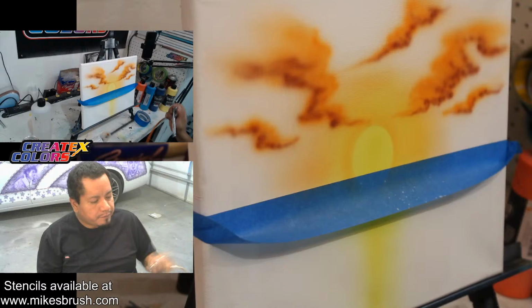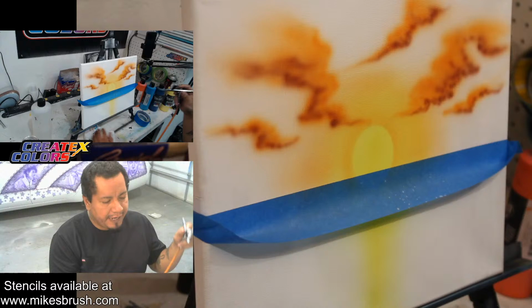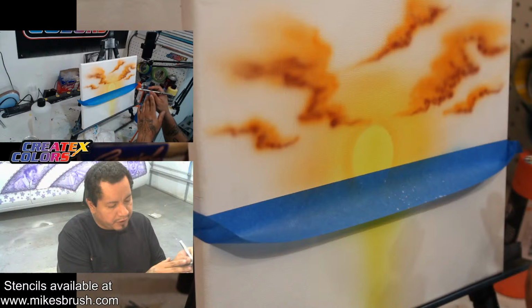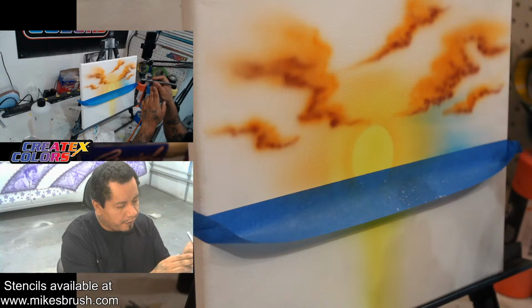All right. So we got our daylight blue stirred up. It's spraying good. And now all I'm going to do is start here on the sides. I'm just gonna start blending that into the orange. Just side to side, small little strokes. Nothing too crazy. I'm just getting in between these little clouds here.